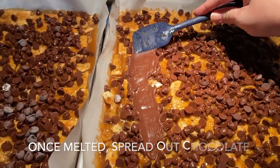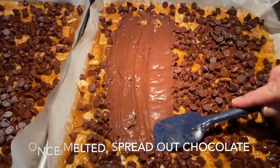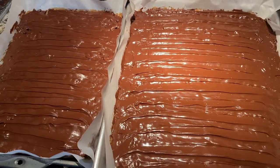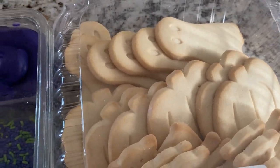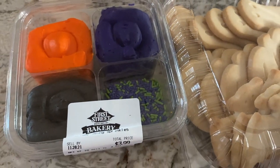To make the toffee Halloween themed, my initial intention was to add green, purple, and orange sprinkles to the top once the chocolate had melted. I couldn't find any, but I also thought eyeball sprinkles would have been fun to add too. I ended up using some of the sprinkles that came in this fun pack from Smart and Final.